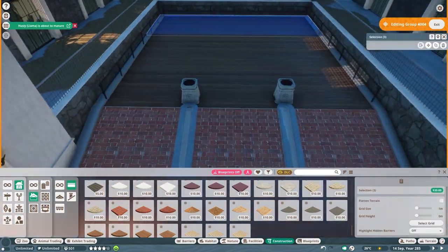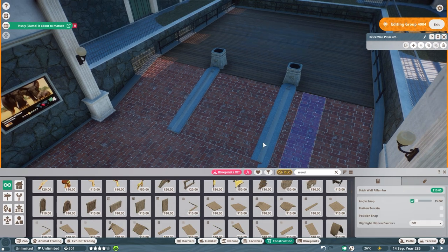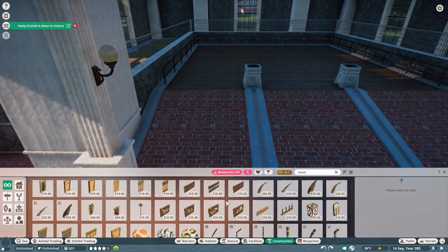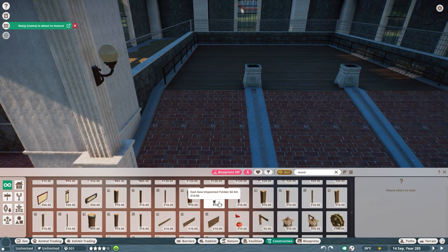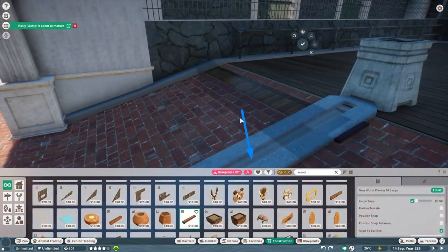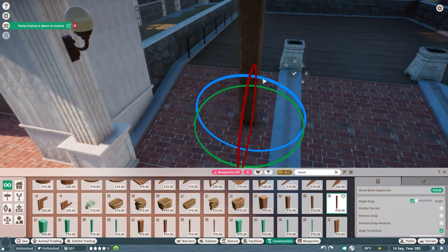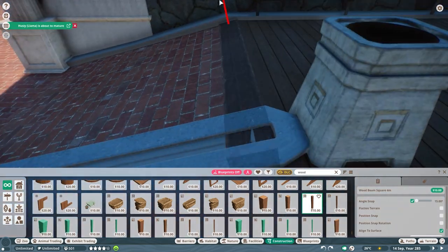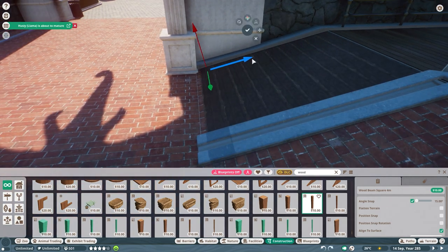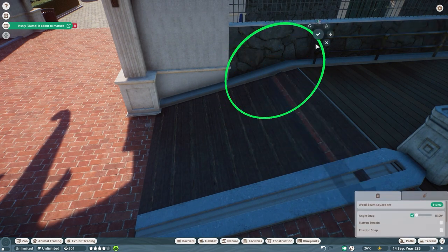At the entrance of the elephant's house on the right side and on the left side, there were some sections that were pretty useless. So I'm just going to add a few more benches and cover them with limestone itself. When the guests would be here, they would actually be able to sit on these limestone benches — they're hidden benches, obviously. I don't think many guests will use them, but if you have groups of people they could definitely gather around at the entrance before they move on.